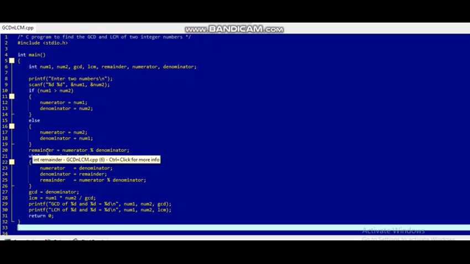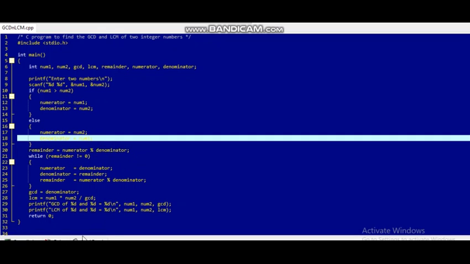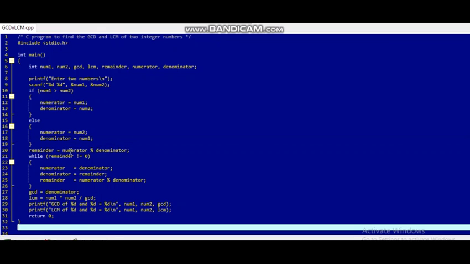After that, remainder equal to numerator modulus denominator. The remainder will be stored in the variable named remainder. After that, the while loop is here, and the condition is remainder not equal to 0.